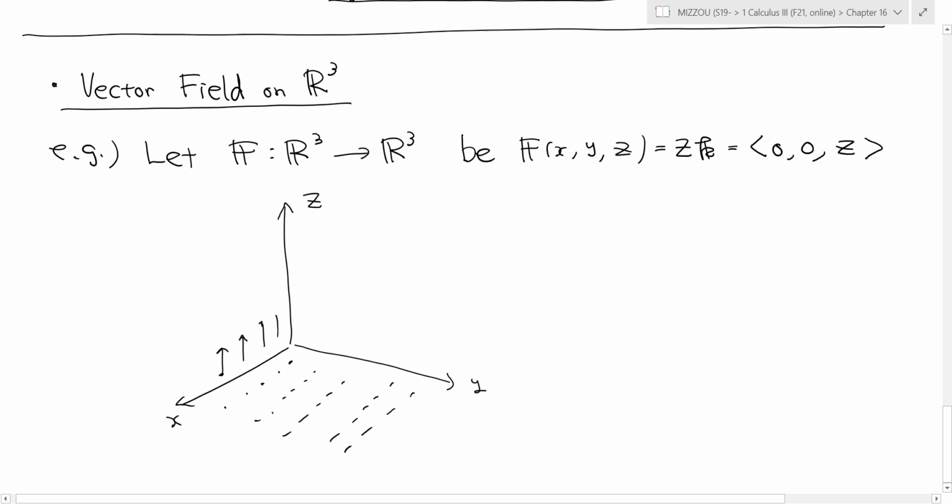And similarly here. If you move up 2 units, you get a vector twice as long. If you move up 3 units, you get an even longer vector. So as you move up, the vector gets longer and longer. And the same here.